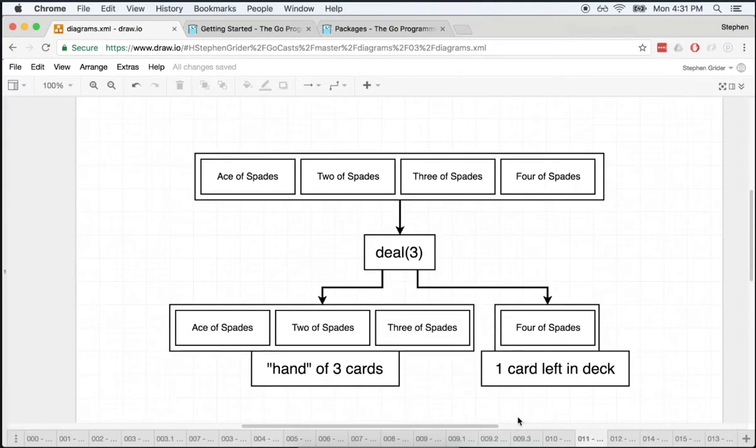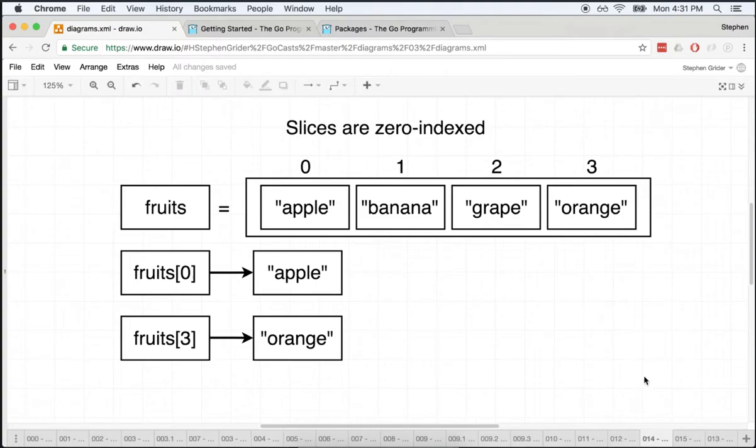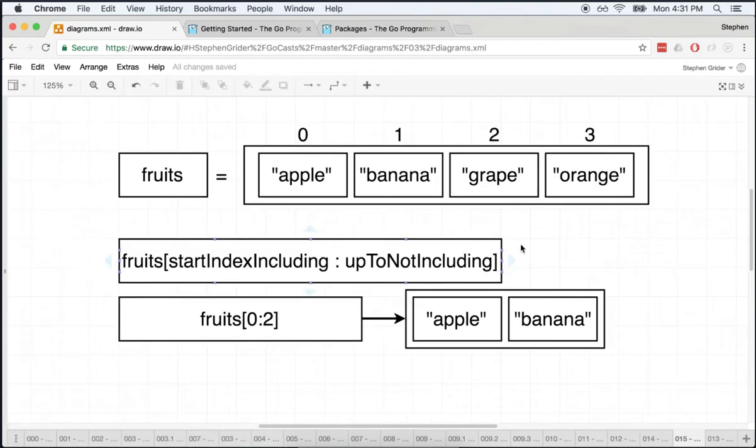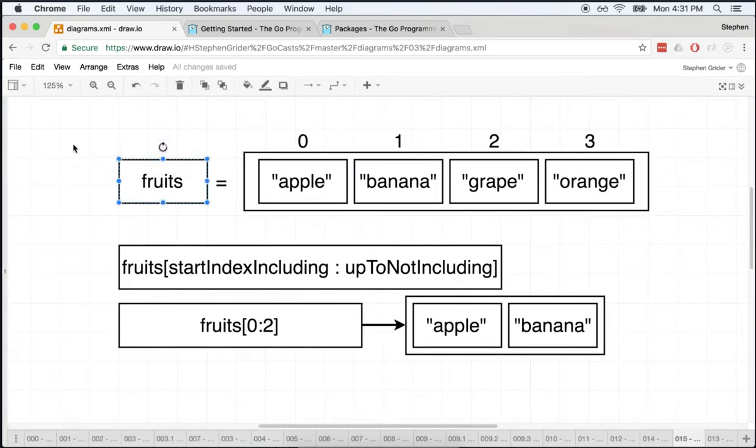Now for us, we specifically want to take an existing slice and select a subset or a range out of that slice. Luckily, Go has a little helper built in to the basic syntax of the language to help us select slices exactly like this. Okay, so right here we go. And let's zoom in on this one too. All right, so again, let's imagine that we have a slice of fruits and that there's 4 elements inside of it. We can use this fancy little syntax right here where we specify a range inside the slice.